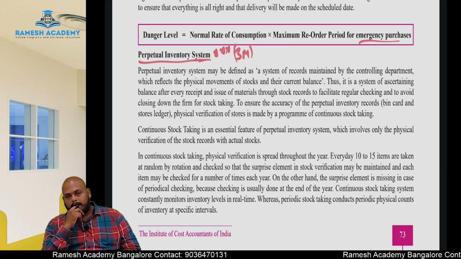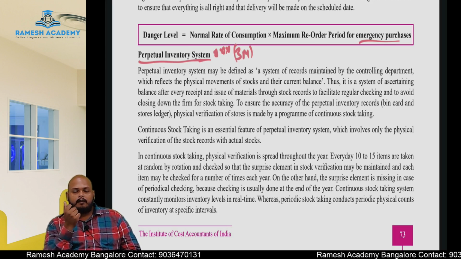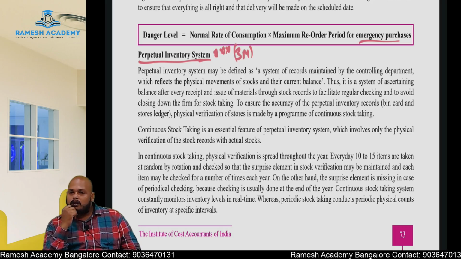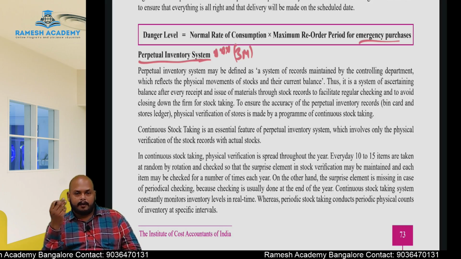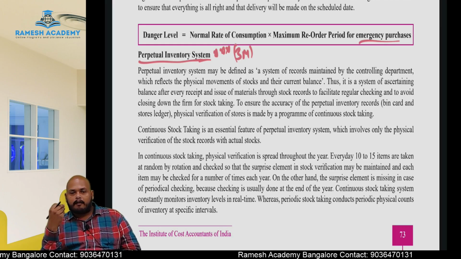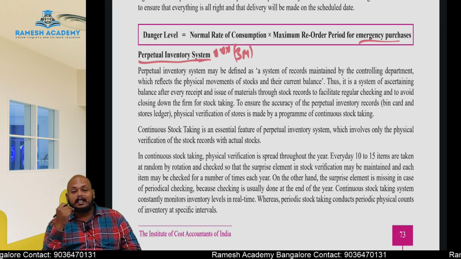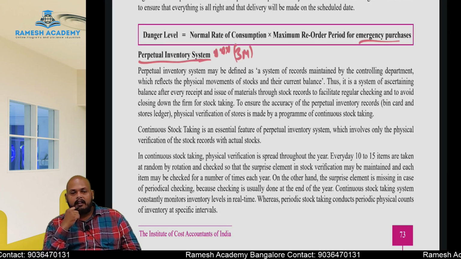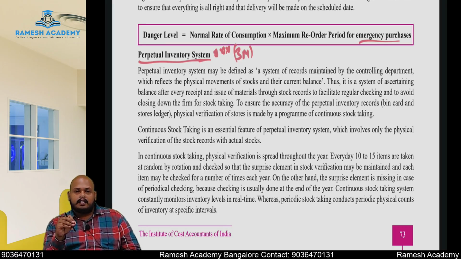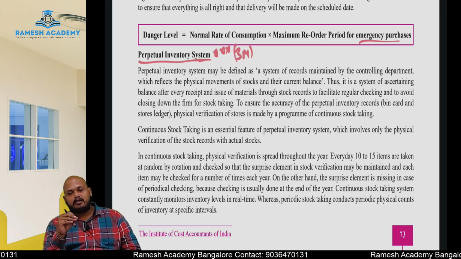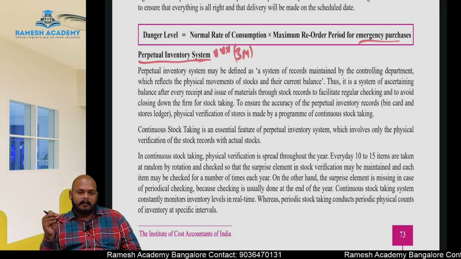Next, fortnight audit. Fortnight audit is nothing but every 14 days once they will do an audit. So like this, there are different types of 50 plus audits available. These types of audits will keep on being done in this kind of organization. Then in these kind of organizations they will follow one inventory system that is called the perpetual inventory system.